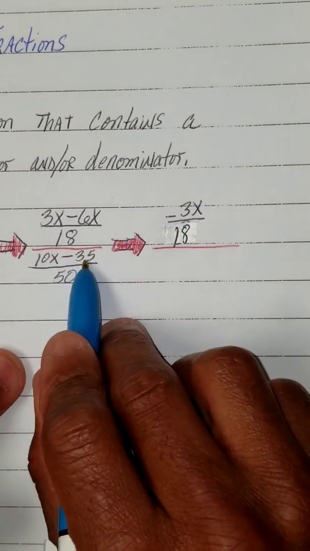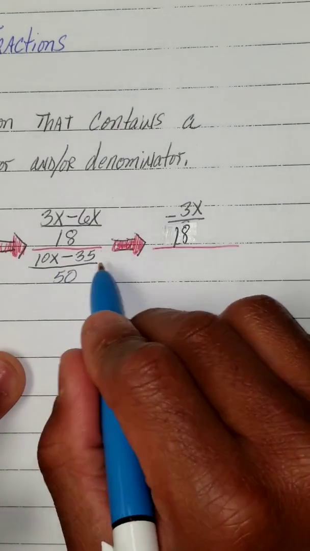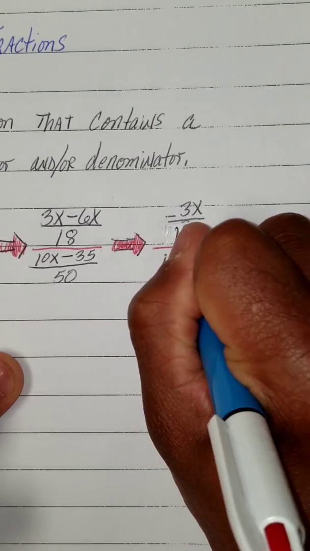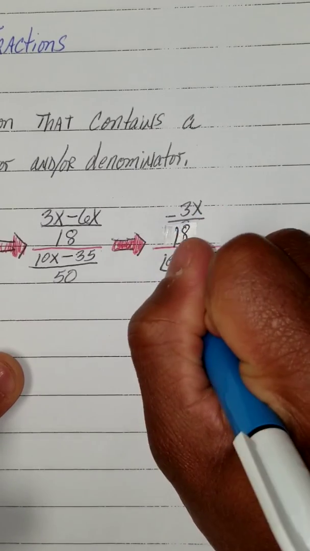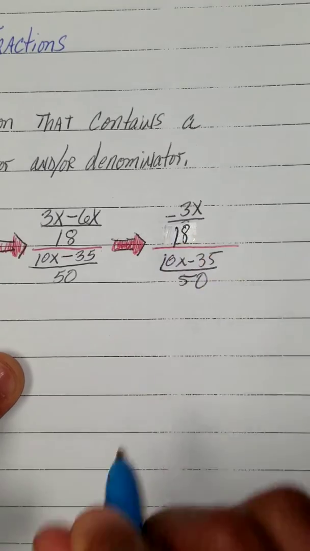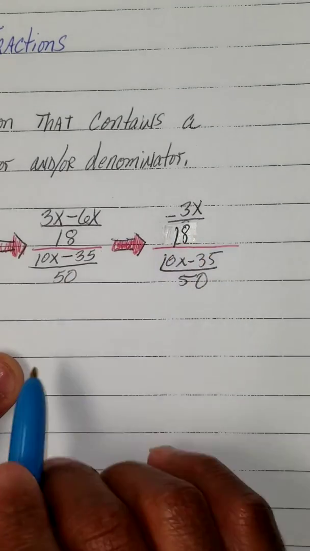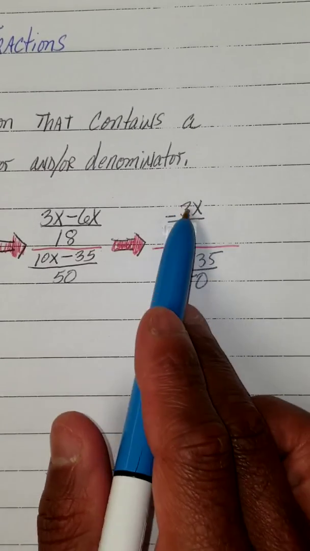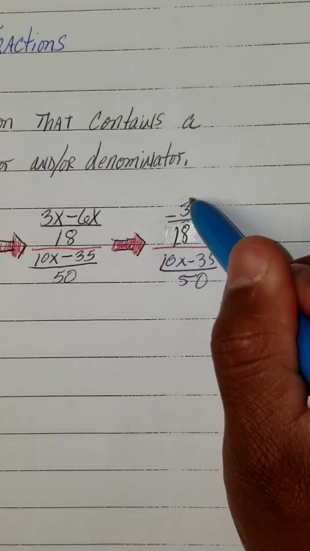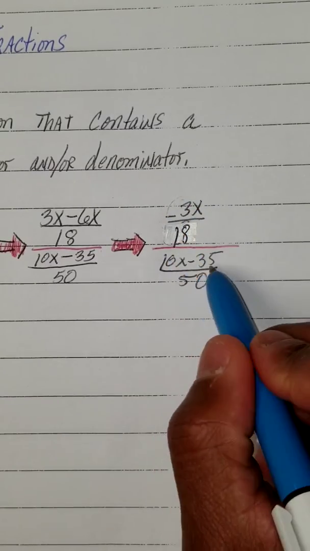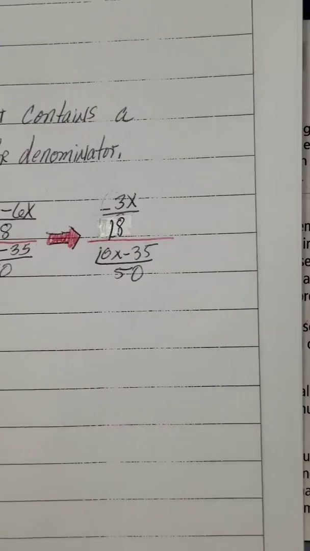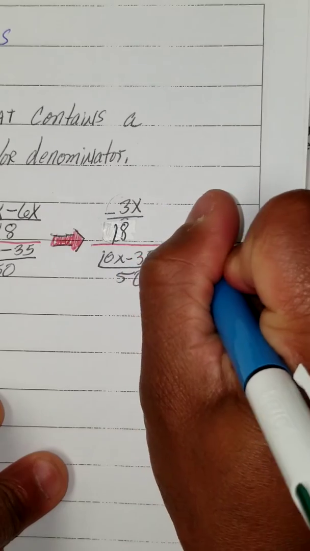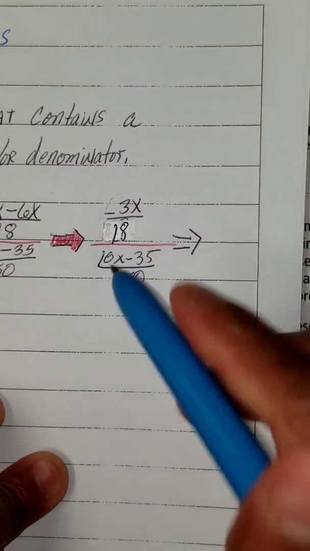And here I have 10x minus 35. I'm going to show you that I'm factoring out all in one step so I don't mess anything up. I just brought my denominator over. From here, I'm going to factor out 3. I need to reduce this by 3. Okay, well, I'm going to factor out here. Here's my next part. So what I'm going to do here is show you from a different angle.